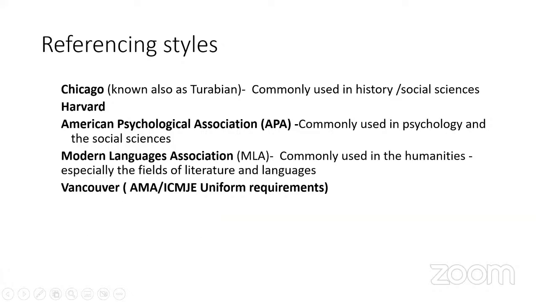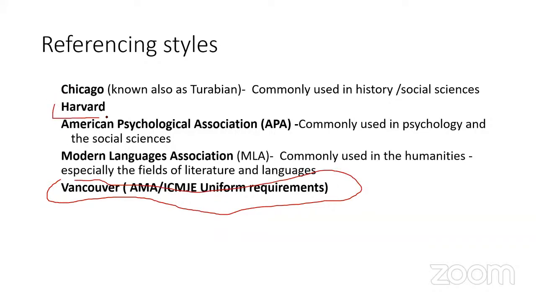Now, in medical sciences, probably the most common style which everybody uses nowadays is Vancouver. And maybe in some journals, especially related to things like medical education and psychology, the Harvard style is still used. To put it briefly, Vancouver is basically a number-based referencing system, which means that any reference you put in gets a number, and that has to be numerically arranged. So reference number 1, wherever you put that reference again, will be put in as number 1, followed by number 2, number 3, and so on. And that 1, 2, 3, 4 will be reflected in the bibliography also. When you see a few examples, that will be clearer.